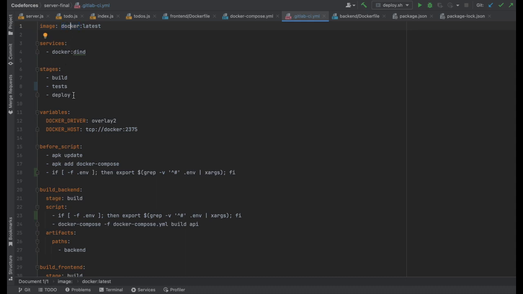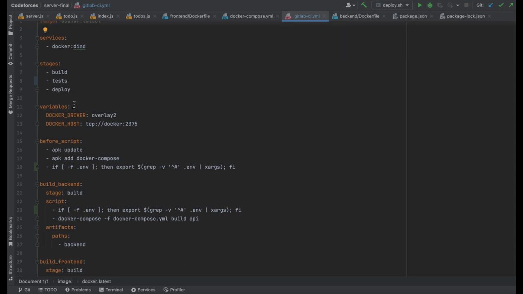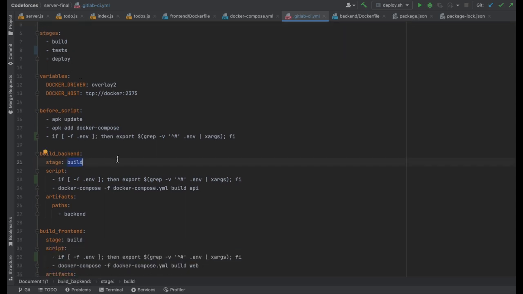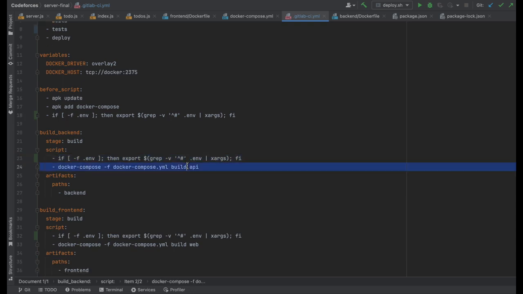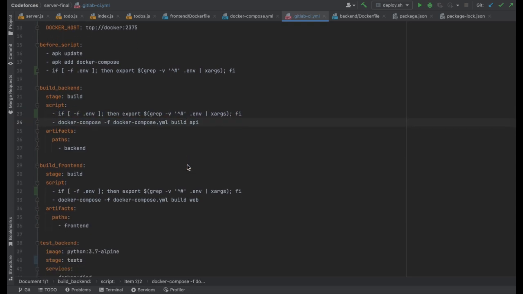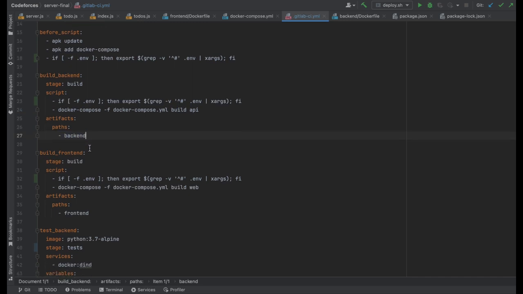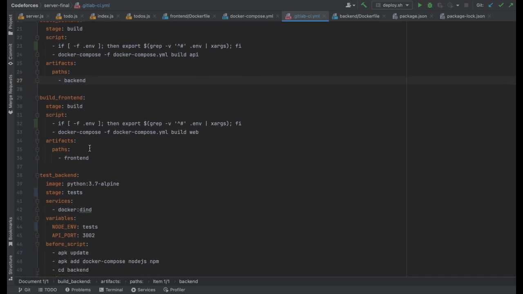First, it checks if the .env file is present, then exports environment variables. It uses Docker Compose to build our backend API image by specifying the API service in docker-compose.yml. After the build, it stores the backend directory as an artifact.